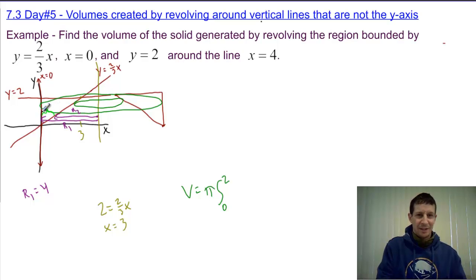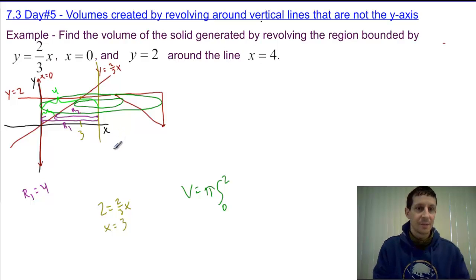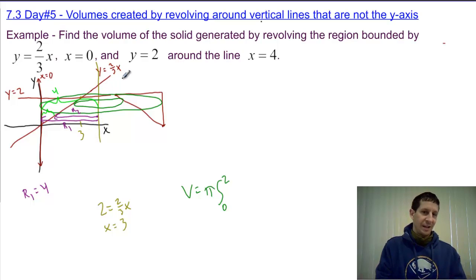So much like what we did in the last example, day 4 together, we're going to have to look at this full amount here. This full amount we've already talked about is 4. So we need to take this full amount of 4 and we need to subtract out this little piece. Well, I think you know where we're headed with this. If we need to have only variables of y's, then we need to solve this one for x here. And this one's pretty easy to solve for x. We would just multiply by the reciprocal of this. So we could have x equals 3/2 y.